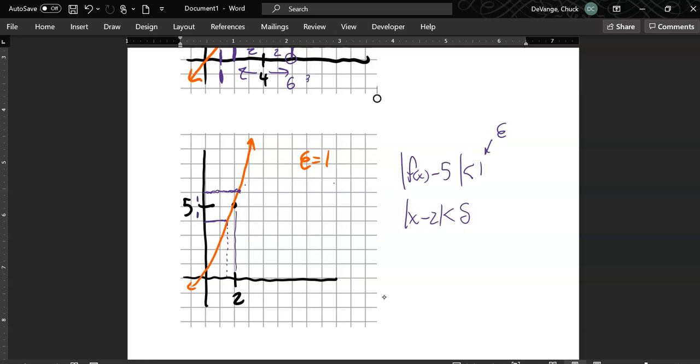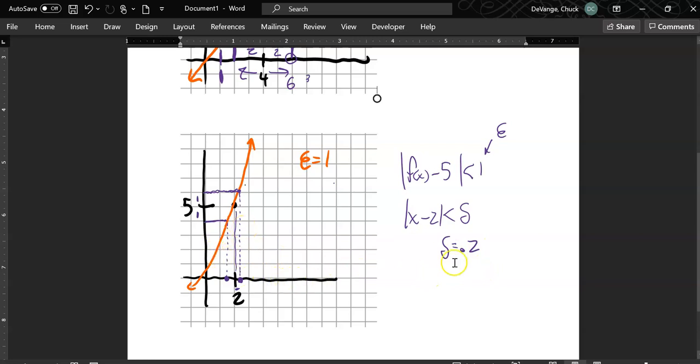So if I pull this down, see, now in this case, I can't really tell it from the graph really well. Looks like this side's shorter. I don't know, it might be 0.2, it might be 0.3. Since it's a graph and I'm eyeballing it, I'm going to be really conservative. I'm going to say that can't be bigger than 0.2. So I'm going to say delta, as long as I make delta 0.2, as long as this is less than 0.2, I'm within the tolerance.